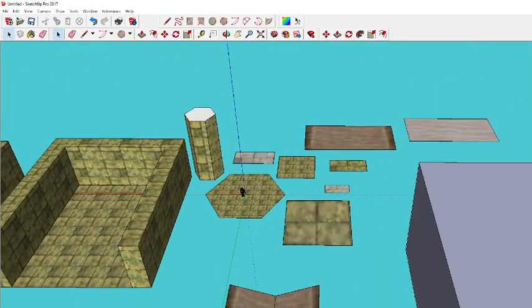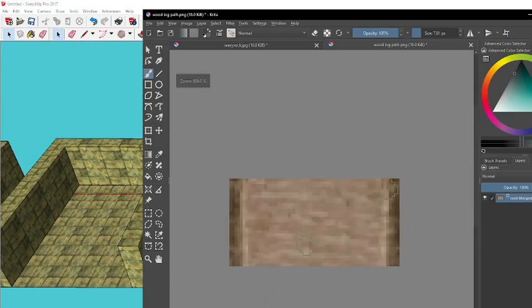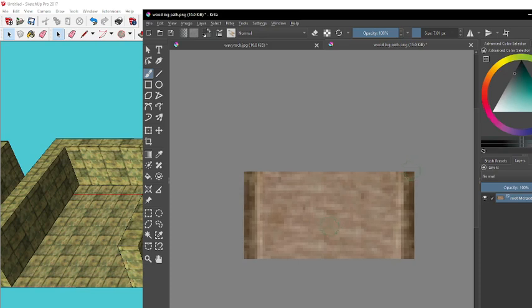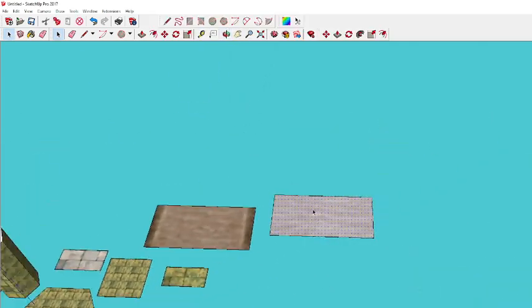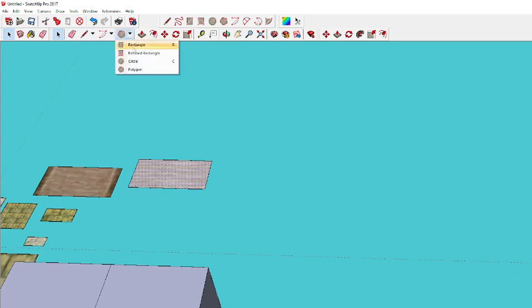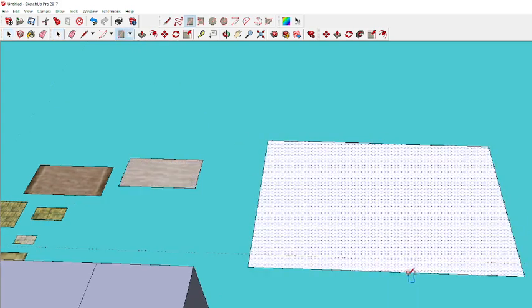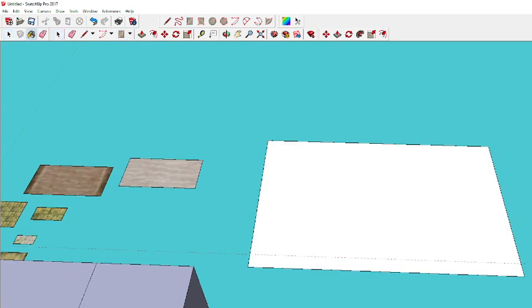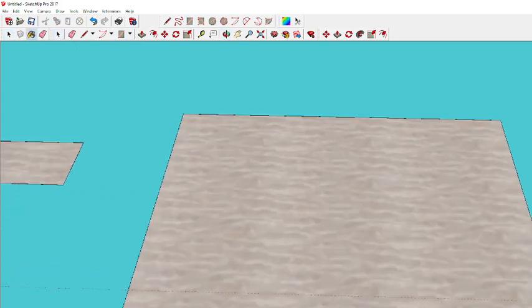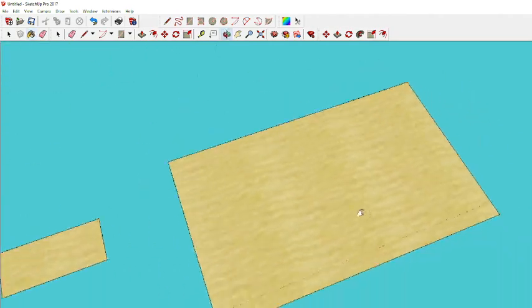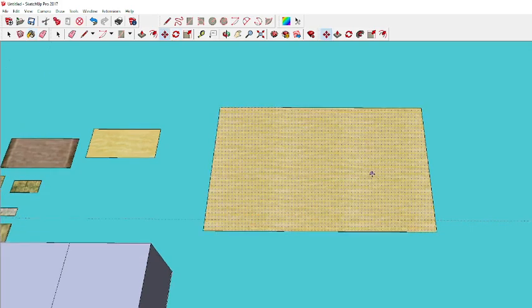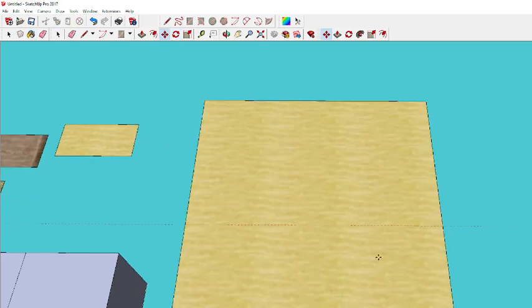Alright, are there any other textures? Actually, one more. I'll do one more. Alright, I'm going to close that. Close this one. Oh yeah, I want to see how that tiled actually. Sand. So I'm just going to make a rectangle. Boom. Sand. Yeah, it looks just like freaking sand, bro. I always like the color of my sand, so it actually works pretty well. Looks like Mario 64 sand, but that's okay.